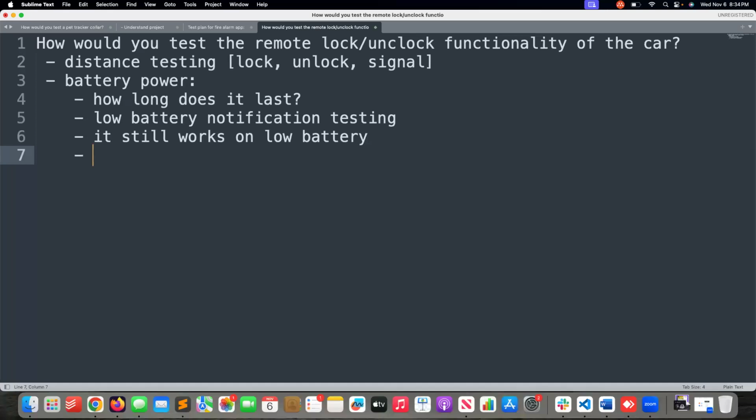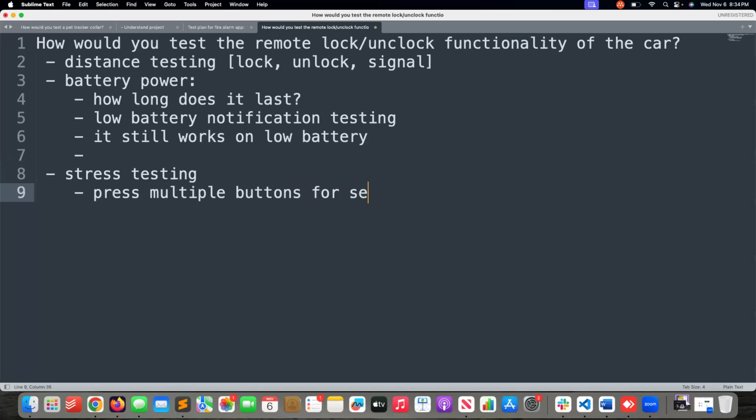I will make a stress testing. What if the user presses 2 buttons at one time, like lock and unlock, several times? Press multiple buttons several times at once.